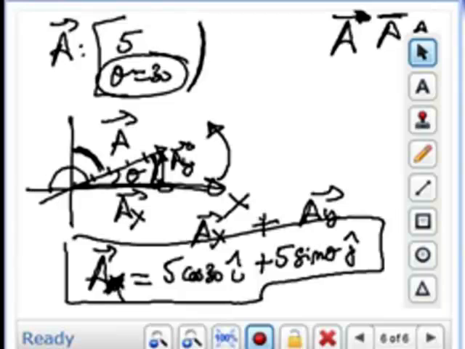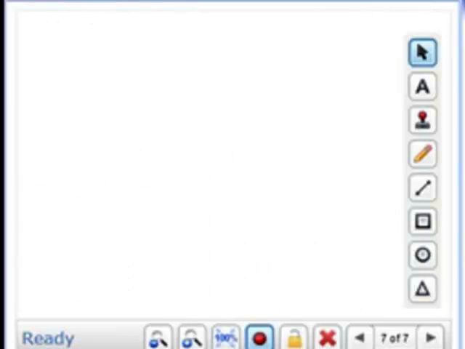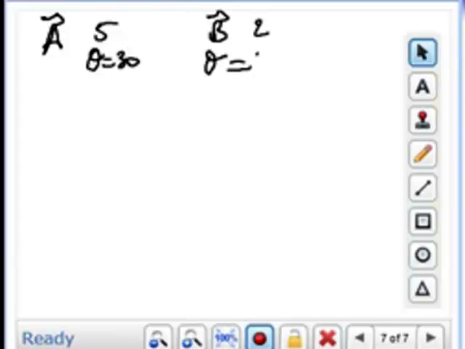Okay, so now let's add two vectors. If you're given a vector A, say magnitude 5, theta is equal to 30, and you're given a vector B, magnitude 2, and direction 180 degrees. Well, the most natural way of doing it, if we see this for the first time, is to say, well, I'm just going to add the magnitudes together, and I'm going to add the directions together. I'm done, pal. No, cannot. So please don't. There is no way you can add two vectors if they're given to you in this form.